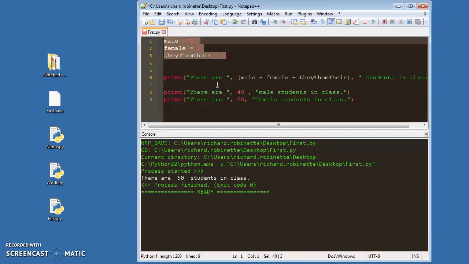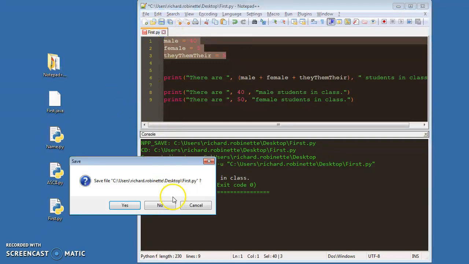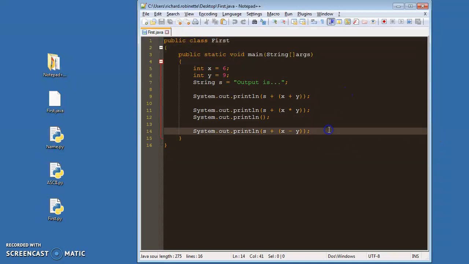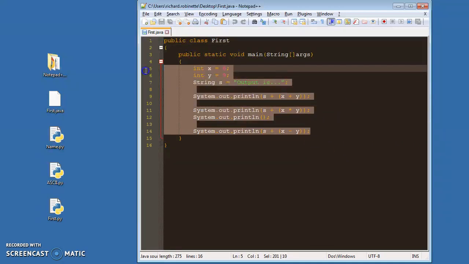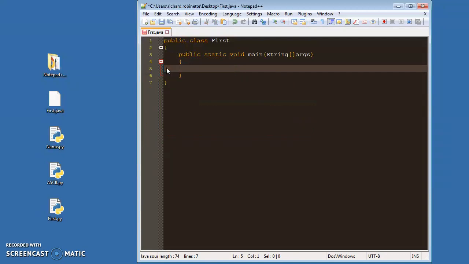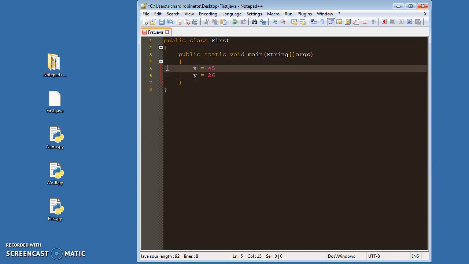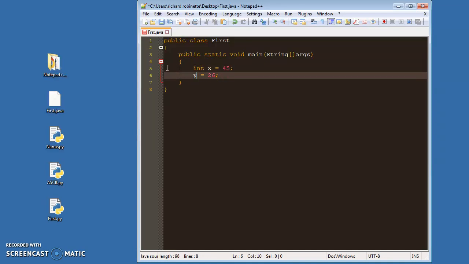Okay, so for those of you that are working on the Lab 2, the big thing is, let's start with, I had you create two variables, x equals 45, and then y equals 26. Make sure you have your semicolons. What else do I have to do here in front of this x? Declare the variable type, right? These are ints, meaning they don't have any decimal information with them.